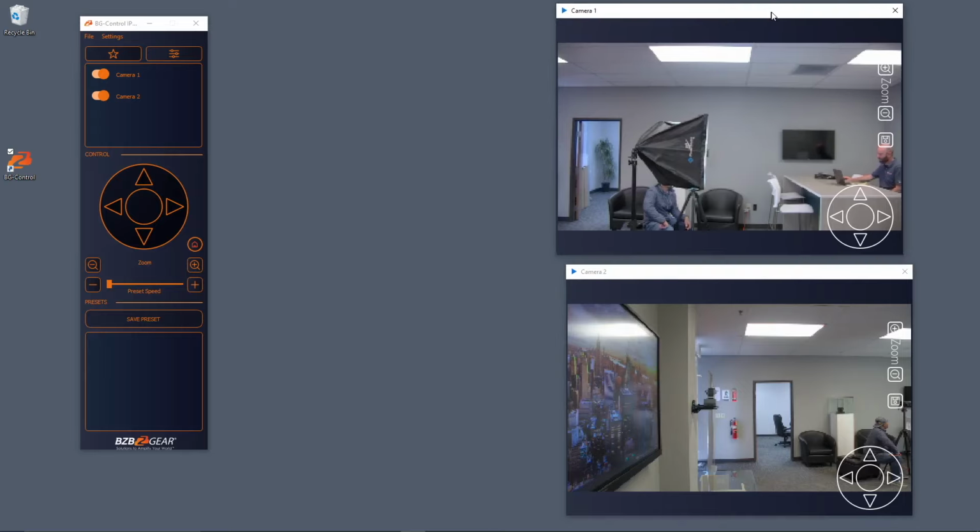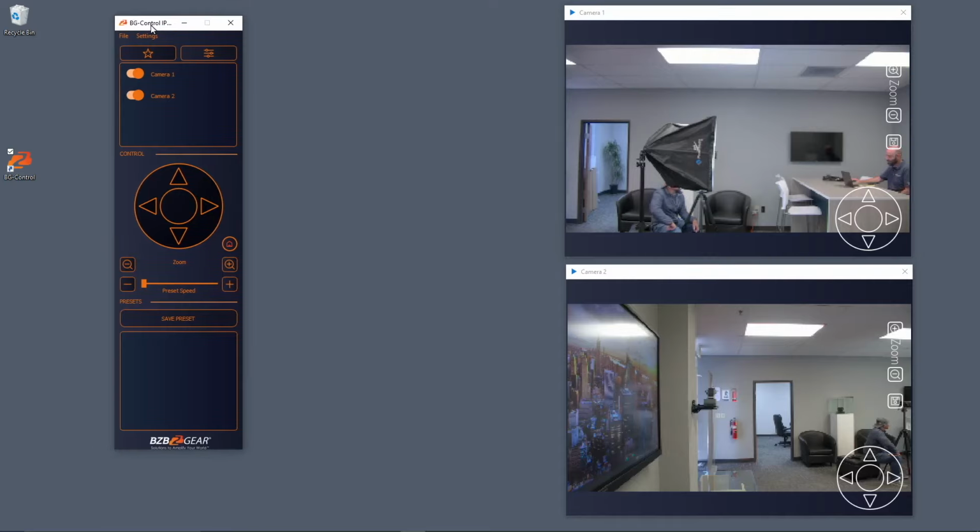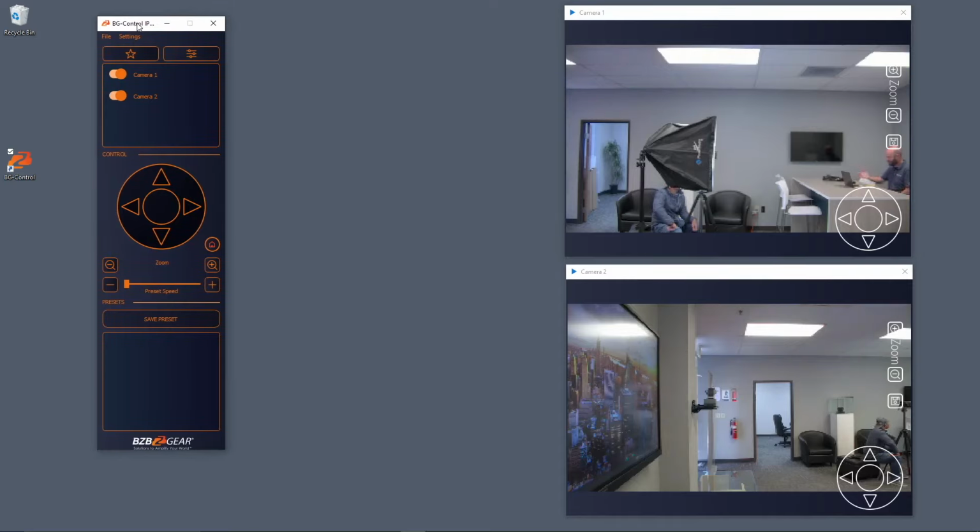So this is gonna be a low resolution preview, uses the RTSP substream, so if it doesn't come through crystal clear, don't be concerned, that's normal. That's not the actual output of your camera, that's just a substream used specifically for things like this, where it just takes a little bit less bandwidth, not so processor intensive on your computer to run the software. That's why we chose to go that route.